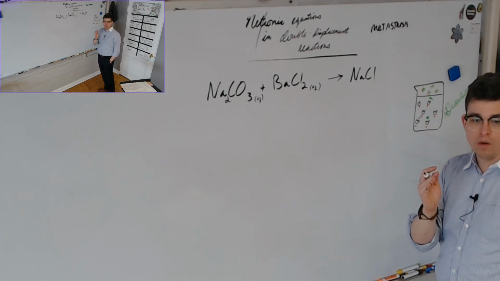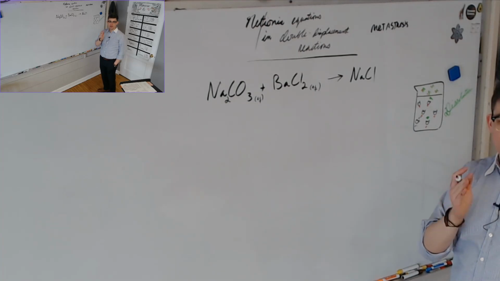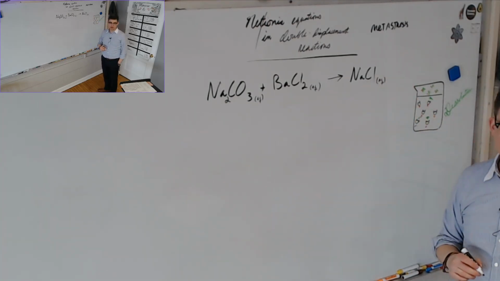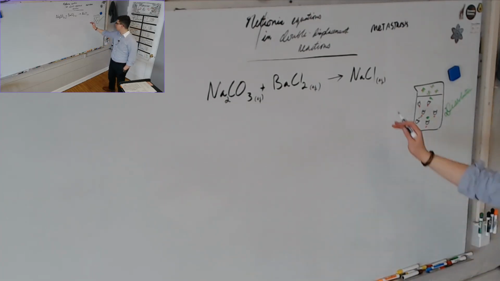You already know. Is this aqueous solution or solid? Is it soluble or insoluble? It's soluble. It has to be soluble because we know that sodium chloride dissolves in water. So we don't even have to look, but you can. Do look just to get better at it. Sodium chloride is soluble. So it's an aqueous solution.